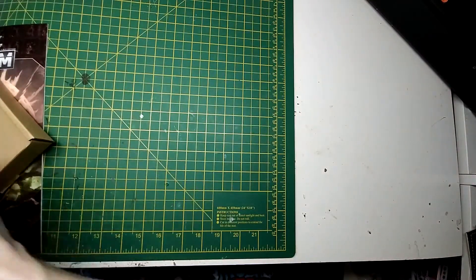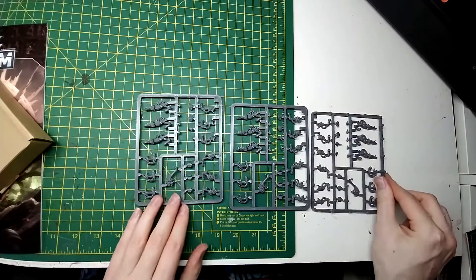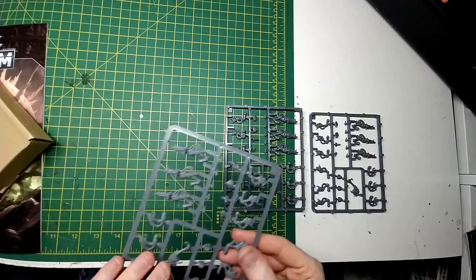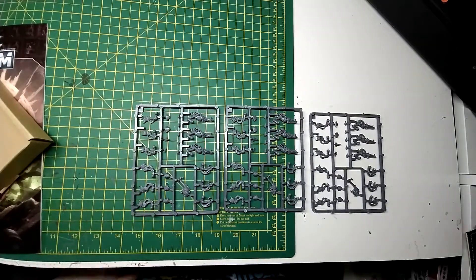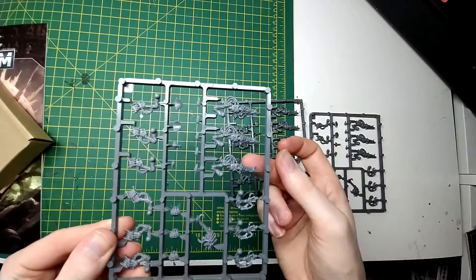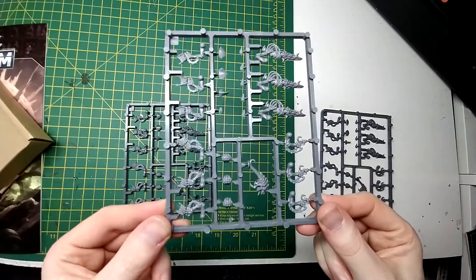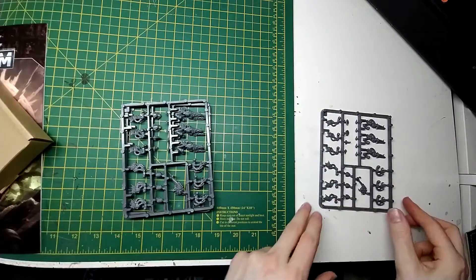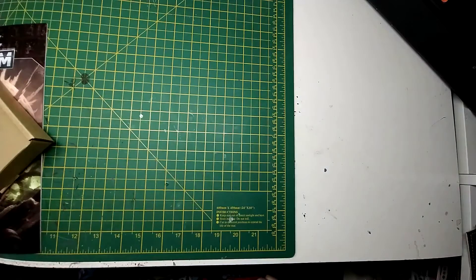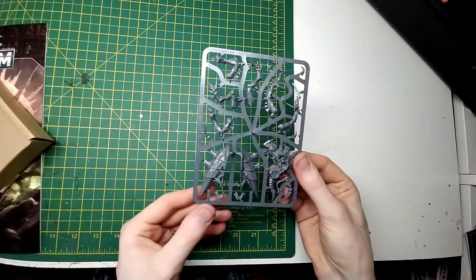What else have we got here? Oh, we've got some other weapon sprues — I have no idea what these are. There's another little Ripper character. It's the same sprue repeated — and it's from 2000, another ancient sprue. So there are some little small pistols over here, and then we've also got some actual rifles here as well. I'm sure a Tyranid player in the comments will correct me on that. There's four of that one, and the Broodlord sprue, which I assume is the newest out of all of them.